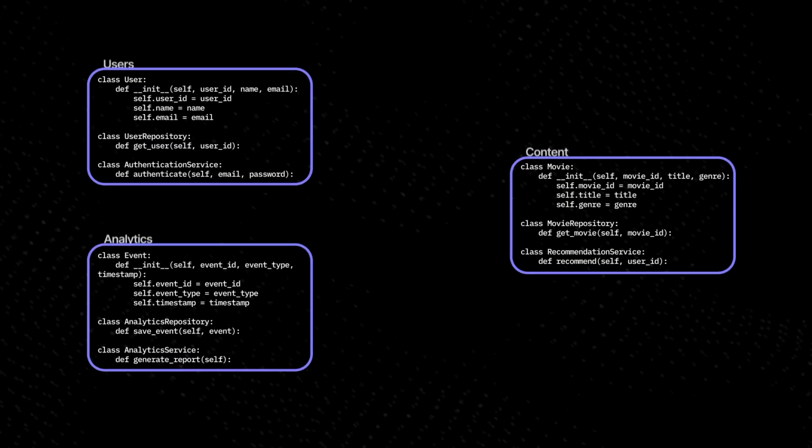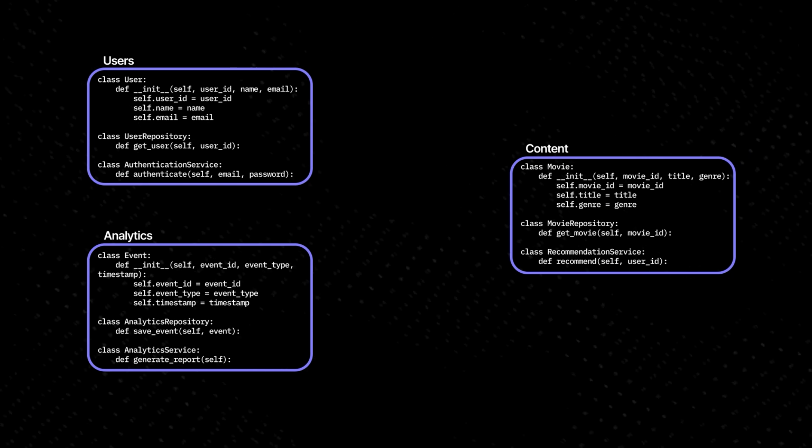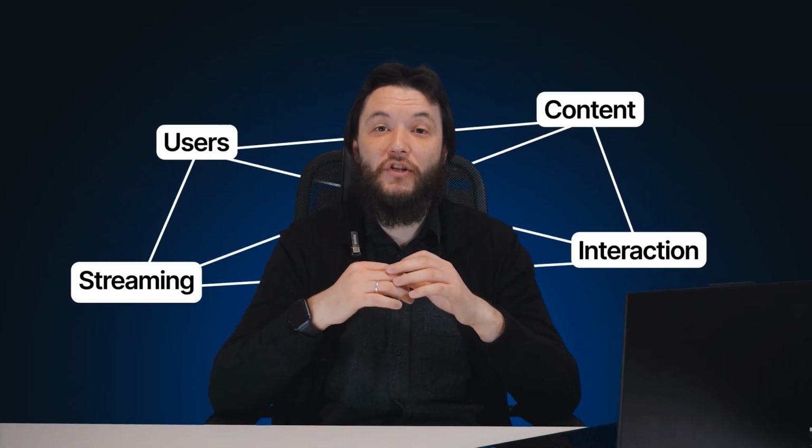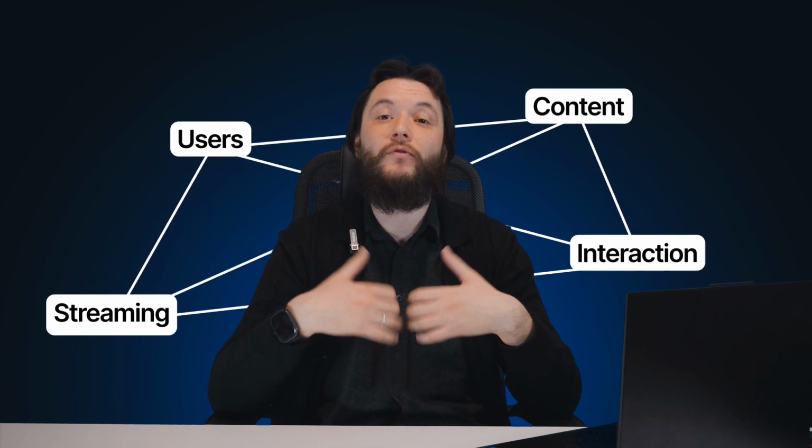It was cool. Let's recap the building of our EpicFlix. DDD helps us break down complex code into logical, manageable pieces that fit the real business. We create domains, each of which is responsible for its own area, whether it's users, content, streaming, or interaction. We break down our systems into entities and values. This helps you build resilient and easily manageable applications. We group related objects, help avoid errors, and preserve data integrity.